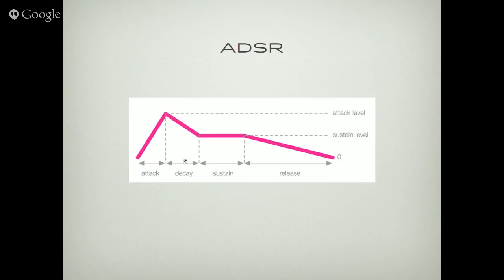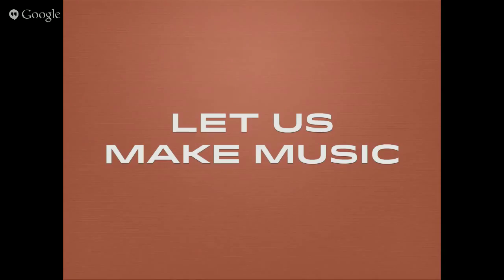The decay is the amount of time between that initial note registering and the rest of the sustaining note that you hear. So if you heard a large boom and then it evened out, you'd hear that decay going down to the sustain. That's normally the level of the note that's the duration of your note, if that makes sense. Then the release is the fade out, okay? This is important to understand in writing music, because we're going to see how we can use SonicPi around these principles and control these as we go.